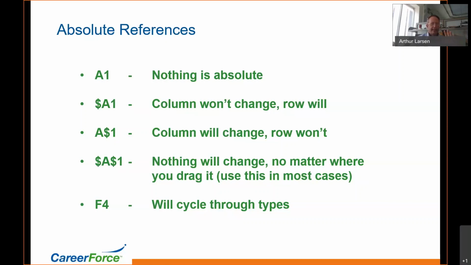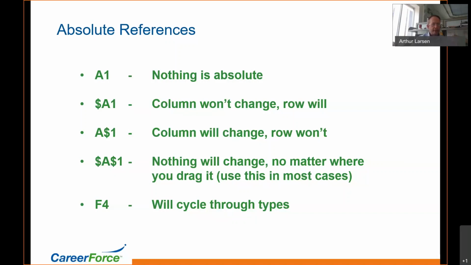There's very specific examples. I don't have one ready to go here, but you could certainly look at a video online of this. In most cases, especially when you're starting out, the one you want to use is this. Even if you could use one of these, think of it as if a number sits by itself and doesn't change, use this. It'll save you headaches. You lock in both the row and the column. Nothing will change no matter where you drag it. And I'll give you an example here in just a minute.